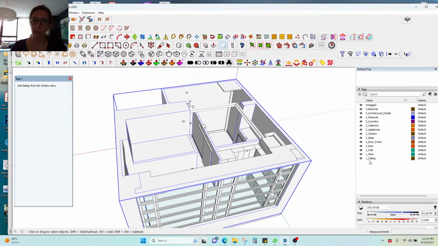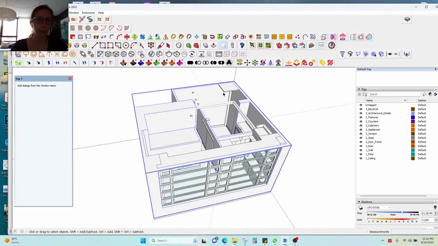Normally what happens is if it's a 2-story or 3-story building, they will redo all of these. They'll duplicate all these tags and they will put all of the 2nd-story things, say it'll be like door frame level 2 and door frame level 1. So for every story, it either doubles or triples the amount of tags, which I do not like.